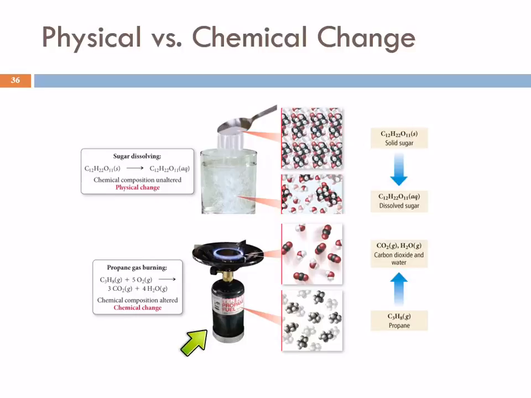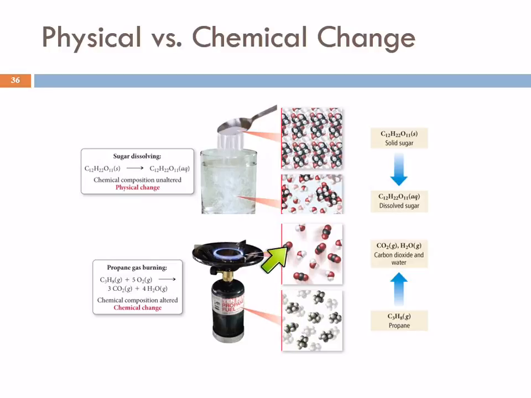Here we have an illustration of propane burning. We have the propane molecules in the cylinder. When those burn, they combine with oxygen in the air and they form carbon dioxide and water. The particles have changed — they are not the same as they were before. So that's a chemical change. To summarize: in a physical change, the particles themselves don't change; they may be separated or mixed with other things, but the particles are the same. In a chemical change, the particles change.